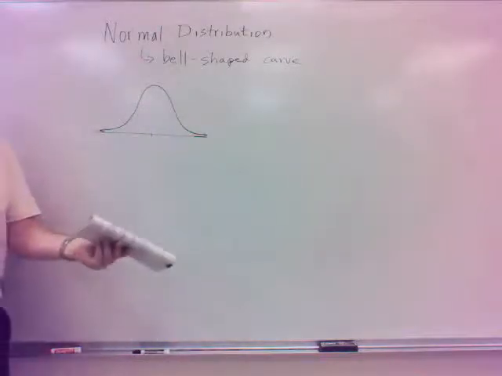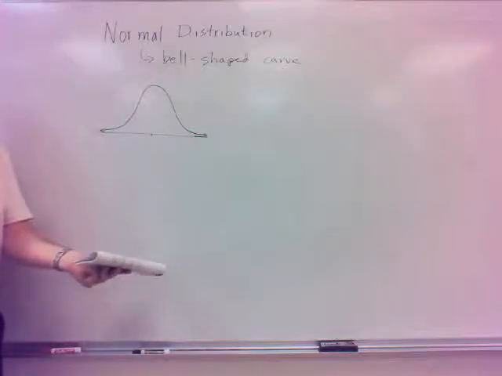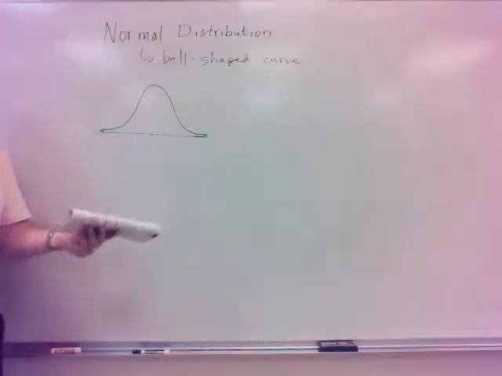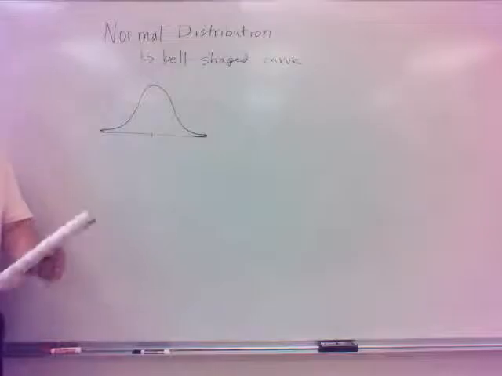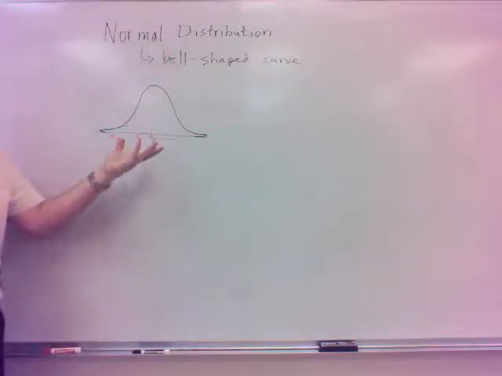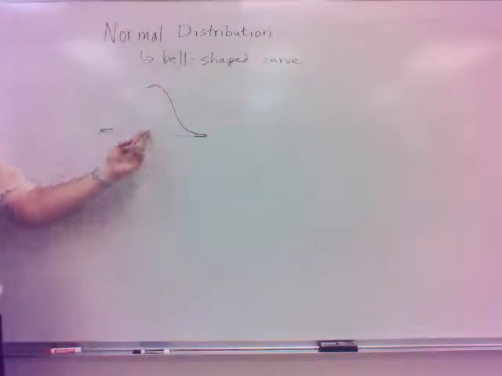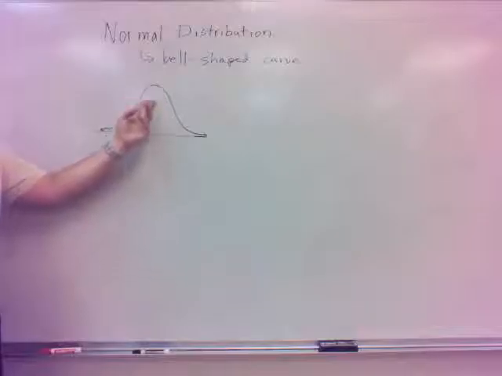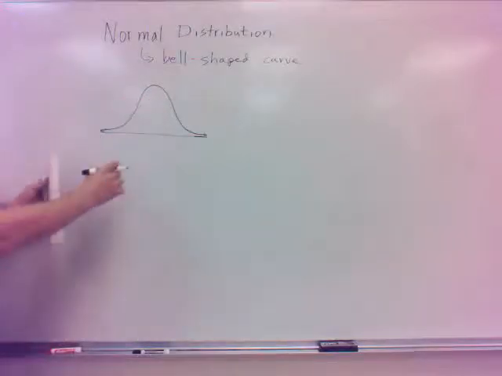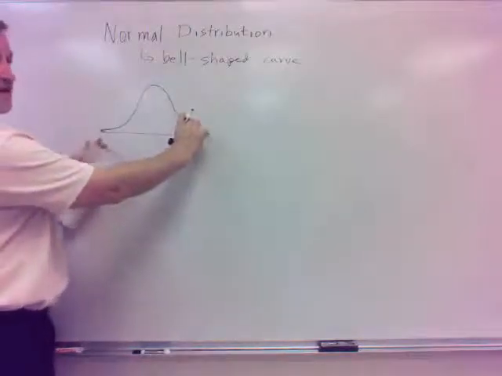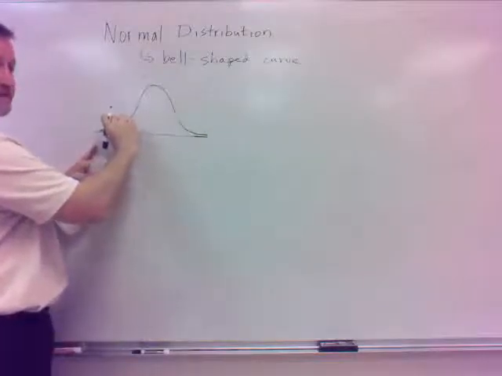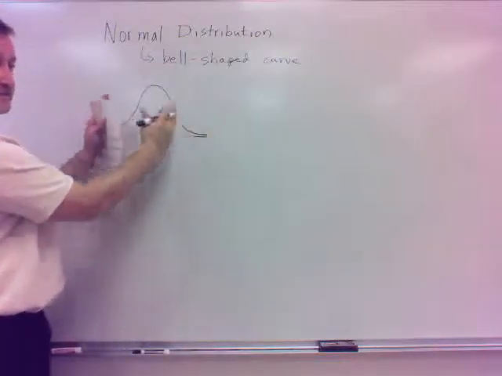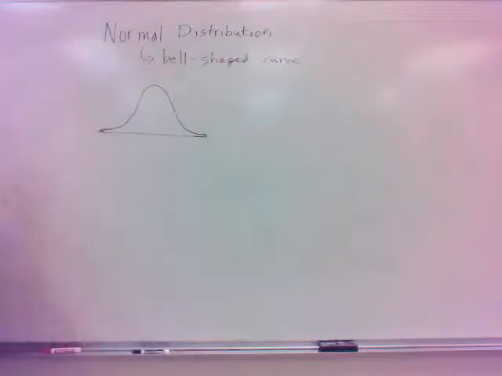So just to ask you this, which of the values on this graph are most frequently occurring? Where are most of your values at? Well, the most values would be in the middle, wouldn't it? There's a few values, there's not very many out here. The graph's not very tall, so there's not very many values out on the ends. Most of them are in the middle there, and we'll speak to that more in just a second.